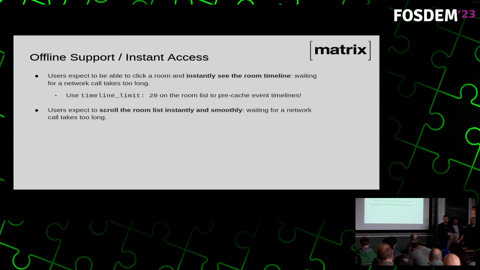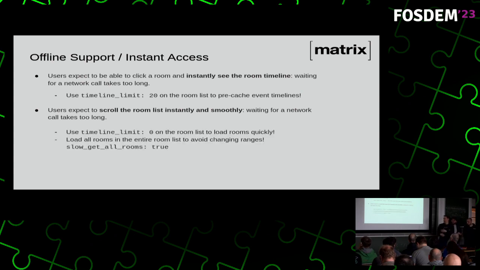For the other thing, which is you want to scroll the room list instantly and smoothly, well, you can opt out of the sliding windows entirely, and you can just request really small stub information, like I just want the avatar, I just want the room name, and that's it. And then you'll know the position, the room name, the avatar, and then you can just request all the rooms entirely. So that will scale with the number of rooms in the user's account, but it's possible. And you can use something like this to say timeline limit of 0. But there's a problem here, right? Because you have a timeline limit of 20 on the first one, then a timeline limit of 0. So you kind of want a bit of both.